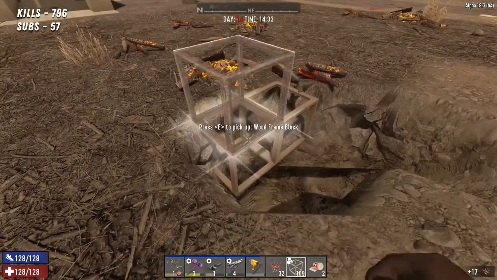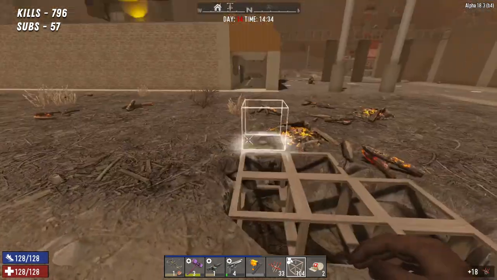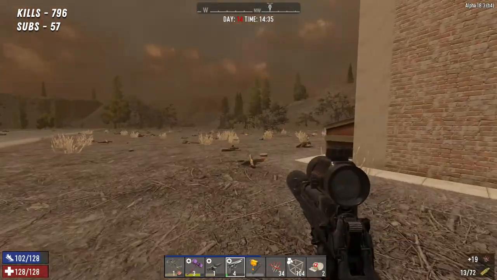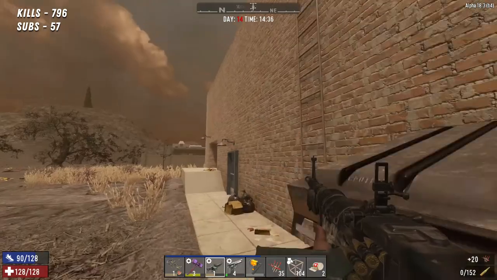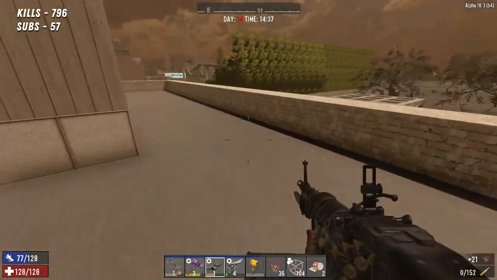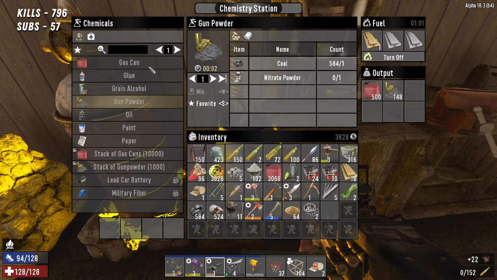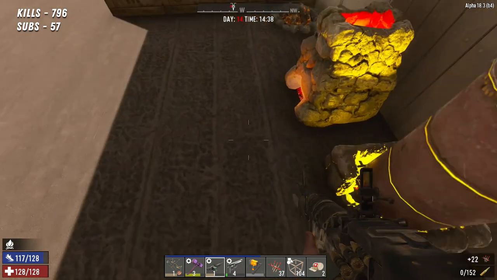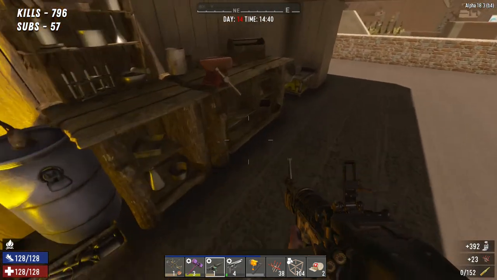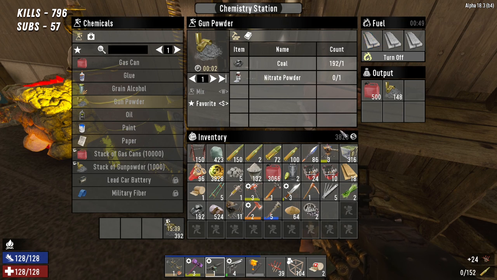I'm gonna put some wooden frames over this hole just to avoid me falling down it overnight or at any point. So while this is building, we shall get some more gunpowder on the go. Gunpowder, yeah, we need that, don't we? More of that.